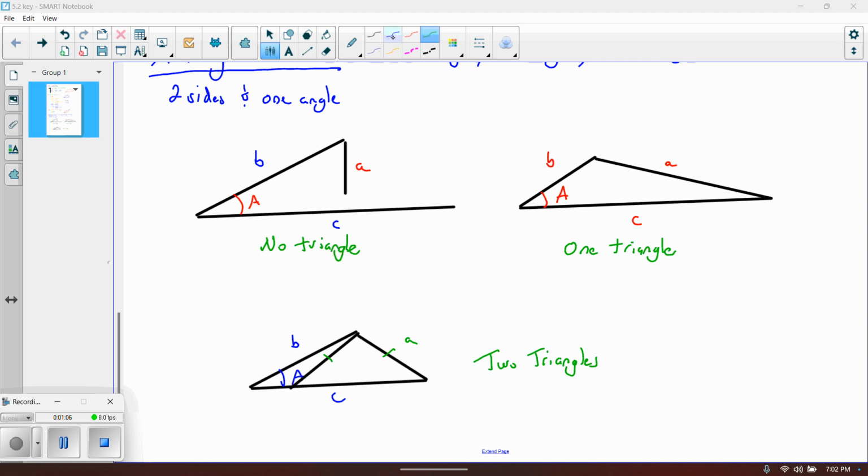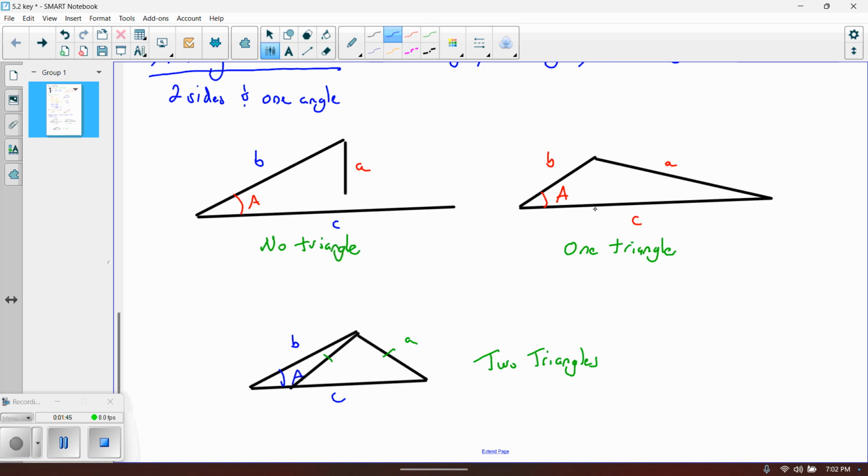For example, if I use the one on the right-hand side where it's got the one triangle, the height is measured here, and that would form a perpendicular here. We don't measure a height at a slanted angle. That just doesn't make any sense. So the height is the important part about this. If I want to figure out that I have no triangle, basically the height of the triangle would have to not be reached by that A value. The question is, how do we find the height?